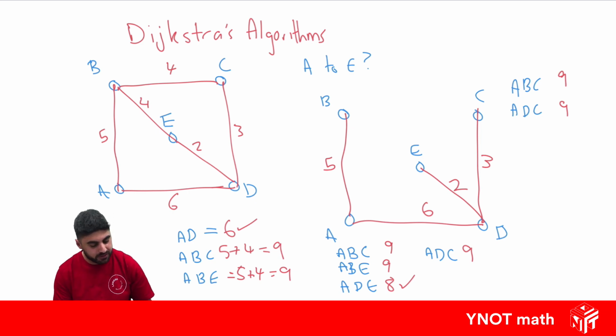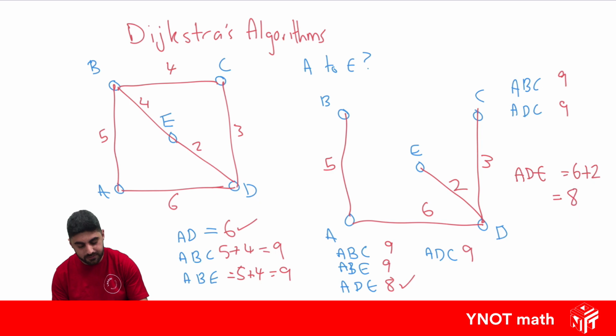So the shortest path now from A to E is obvious because we go from A to D to E, and we get a weighting of 9. So that's our shortest possible path we can take now. So from A to D to E is going to give us our shortest path from there, which is, sorry, I said 9, it's actually 6 plus 2, which is 8. So that's our shortest path from A to E.